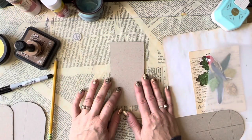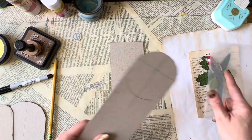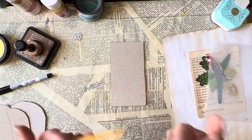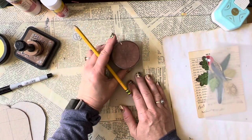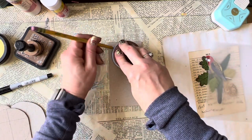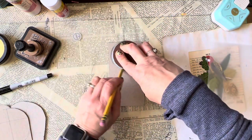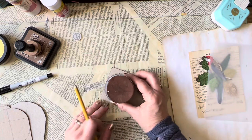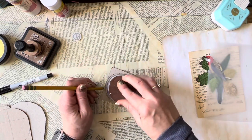Okay, so let me show you how I make a template, and then I'm going to show you how I'm going to make this template because it's much bigger. So it's a really simple process, one that even I can handle. I just take something that's round and I draw a circle like that. Make sure that all parts of the circle are on the cardboard, right?